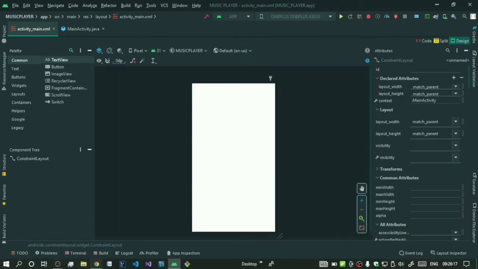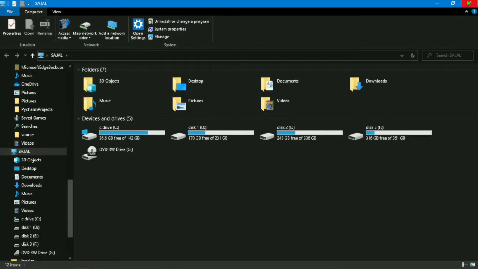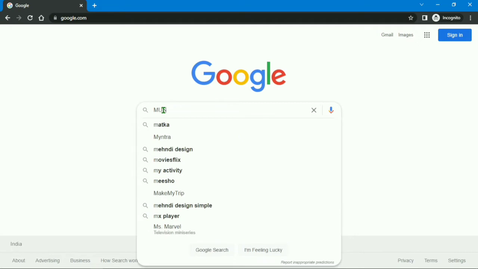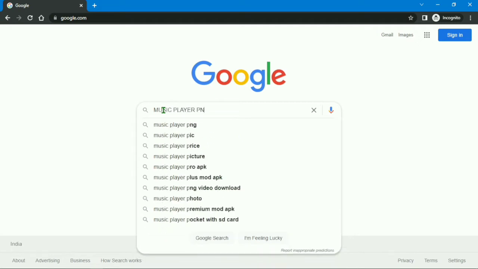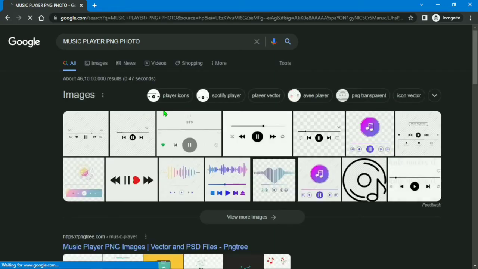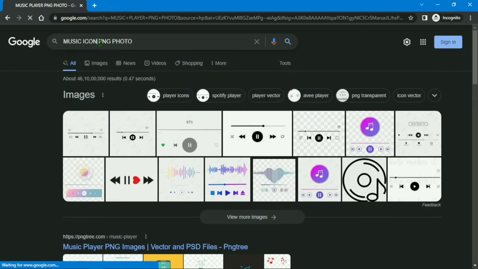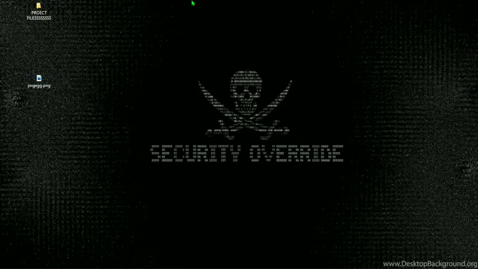Let's download a picture. Go to Chrome and download a PNG file, music player PNG photo. We need this type of music icon. Finally I downloaded a file which is this.